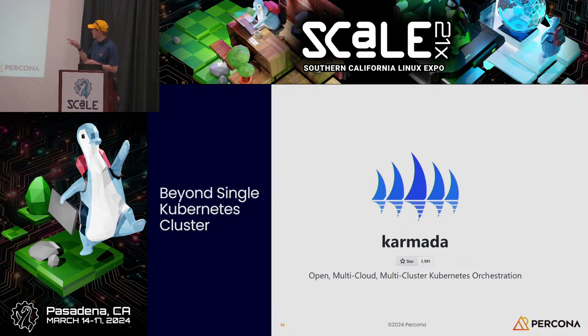Like, for example, this one is getting a lot of traction recently. There are some others as well. We at Percona Operators, for example, do support replication between clusters. Many of our customers would have a node or a cluster in a different Kubernetes cluster for disaster recovery, but there is no single easy orchestration for multi-cluster just yet.